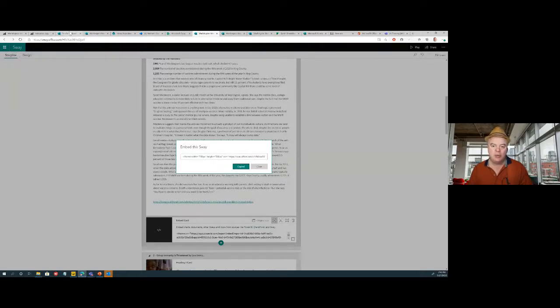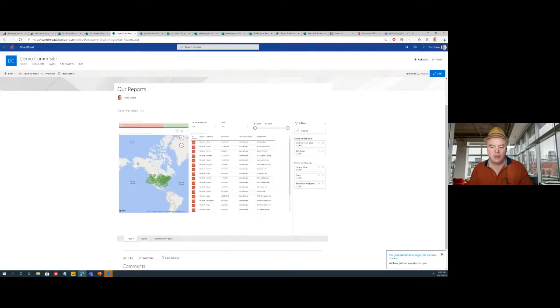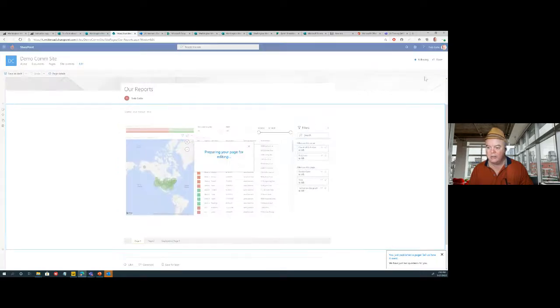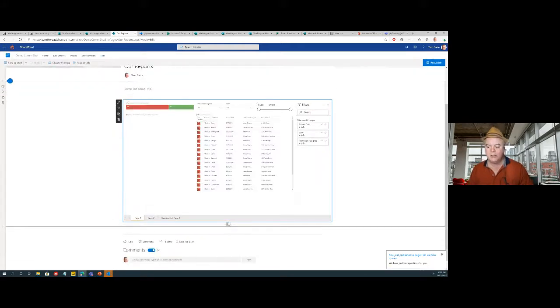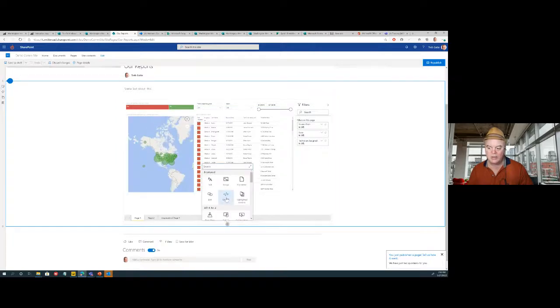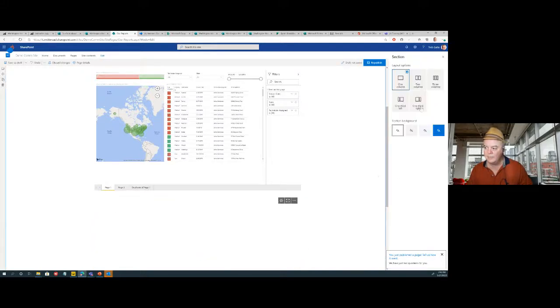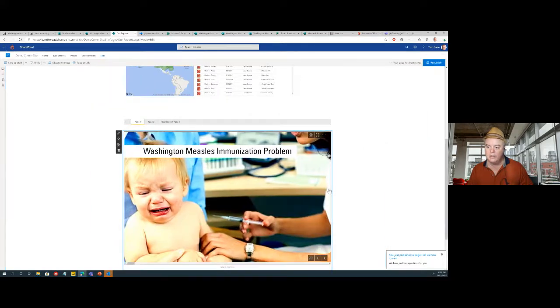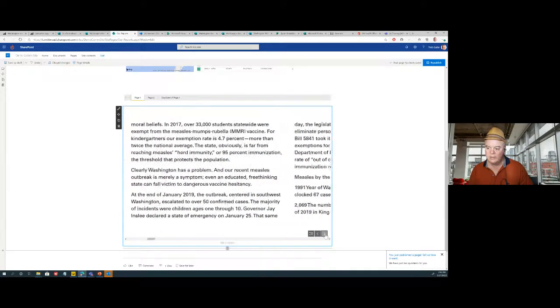So then if I go back to my page here, let's see this one. So this is the one we loaded our content on, and I edit this particular page. You can actually embed the Sway directly in this page. And so now we're taking embedded content in embedded content and putting it directly here. So I'm going to say add embedded code. It's going to add over here, and I'm going to paste this in like that. And there you go. So now I've got not only my report, but I've got my Sway in here with my report already embedded in it.